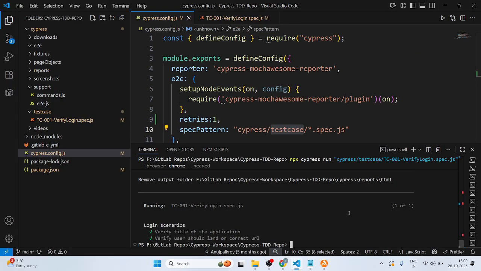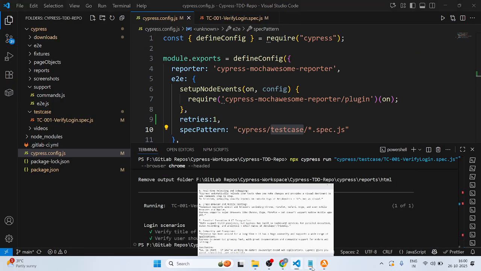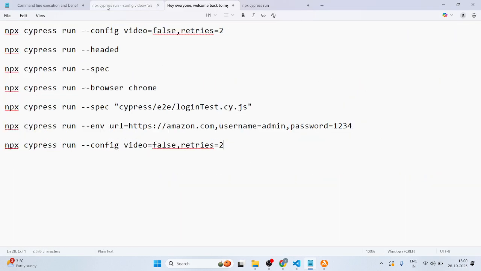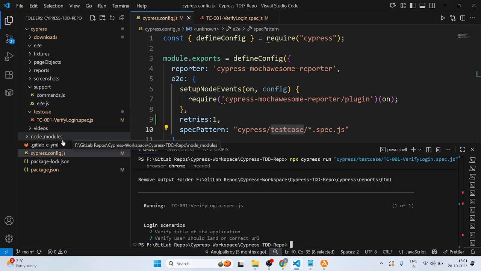I'll terminate. Now we have some other ways, like if you want to do some kind of configuration. npx cypress run --config video=false,retries=true. In this case, if my test case fails, it should not capture any kind of video, so that's why I've kept it false. And retries, as you know, you can also give in the config.js.